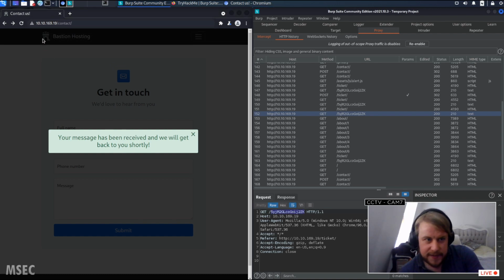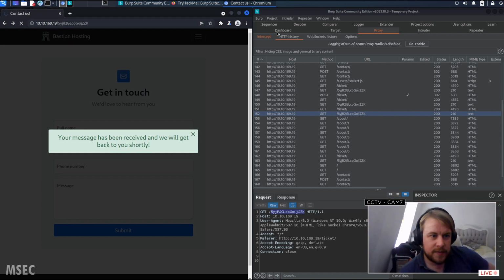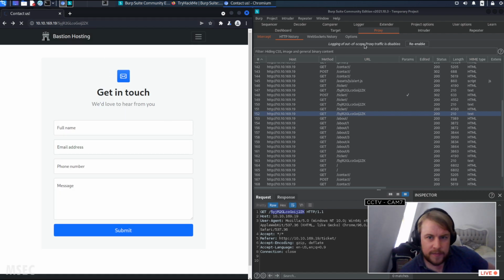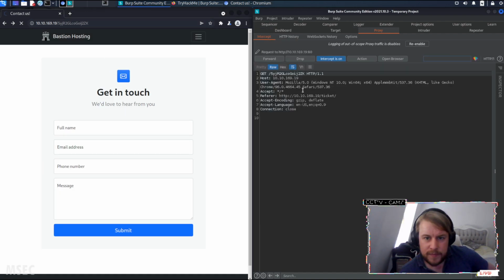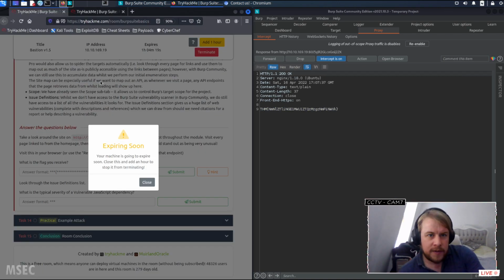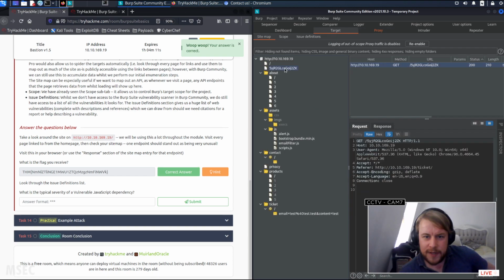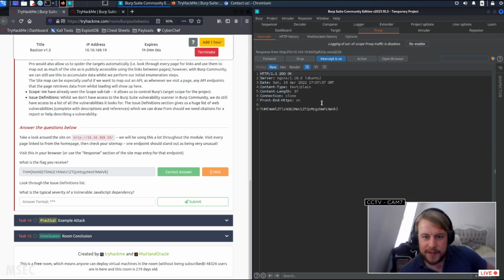Just copy the text. Hey, cool. So yeah, we found some random endpoint, and then when you call it, you get a flag back.